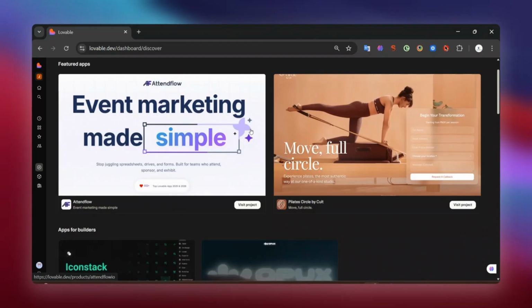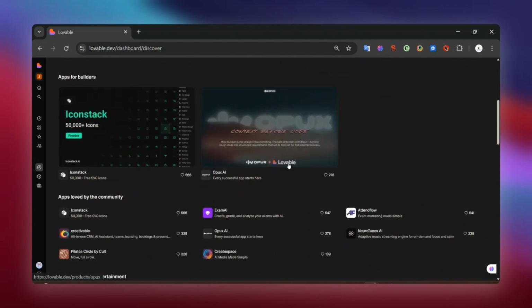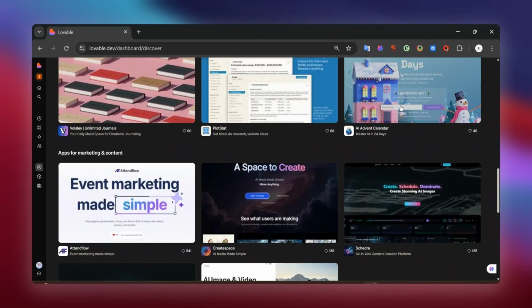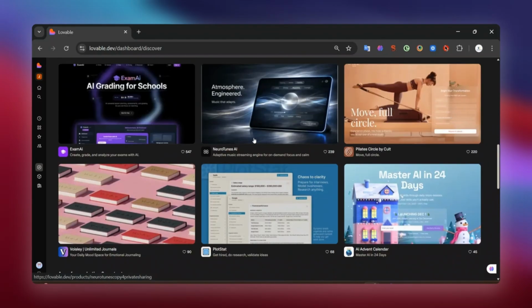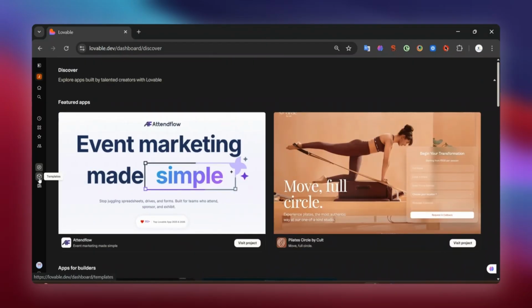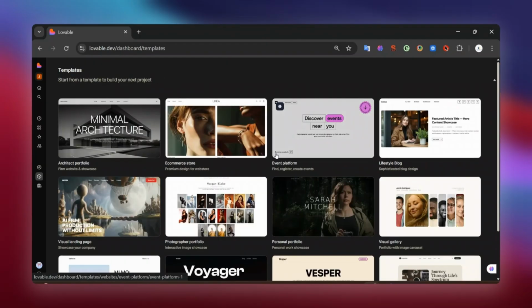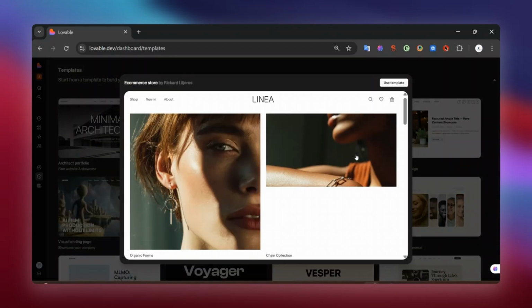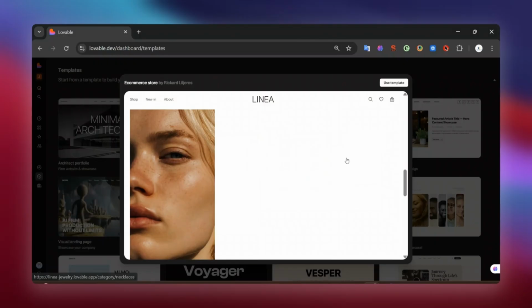The discover basically is a list of all the apps that have been built using this particular platform, and the essence is for you to find inspiration or find innovation or something that you think you would like to copy and then remix on your own build. So that is what the discover is all about.